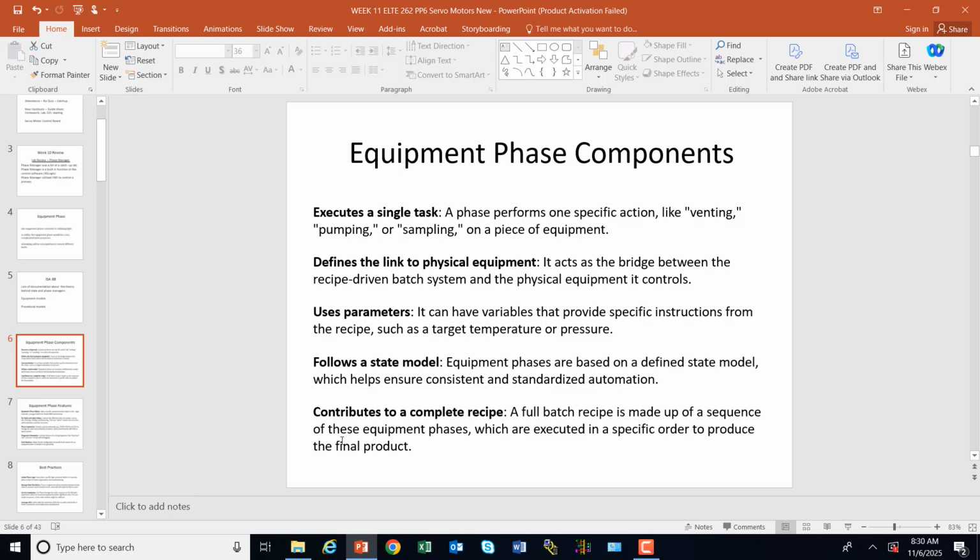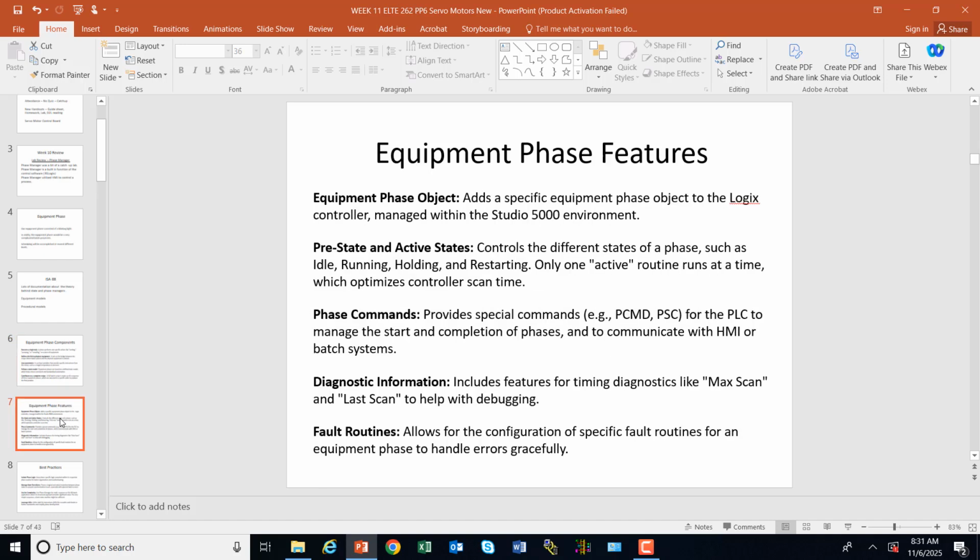A full batch recipe is made up of a sequence of equipment phases. So a full batch recipe would be these equipment phases, like you might be adding components, you might be mixing components, you might be drying components, whatever they would be, executed in order to produce the final product. Our equipment phase was just a blinking light. Hopefully that makes sense of how something bigger might work.